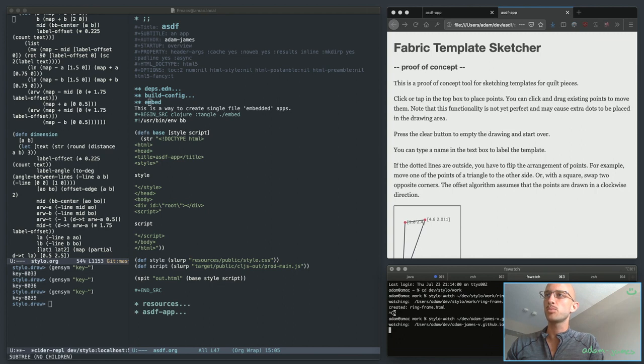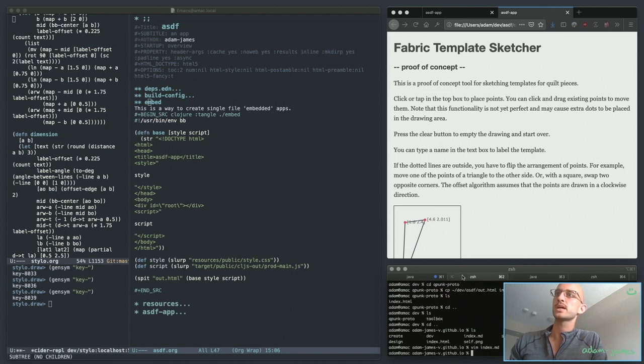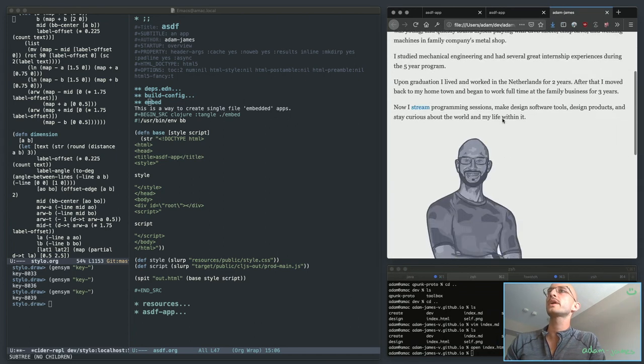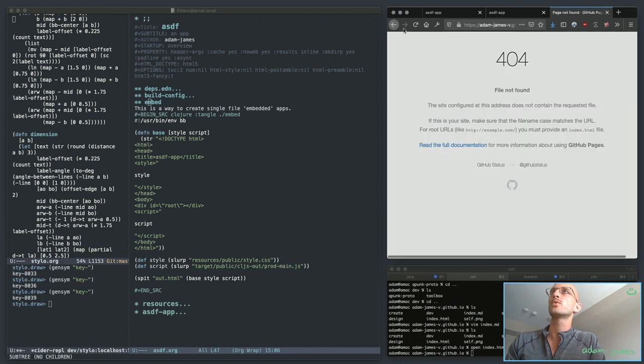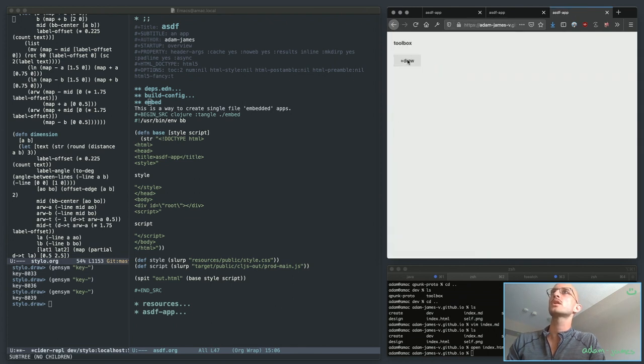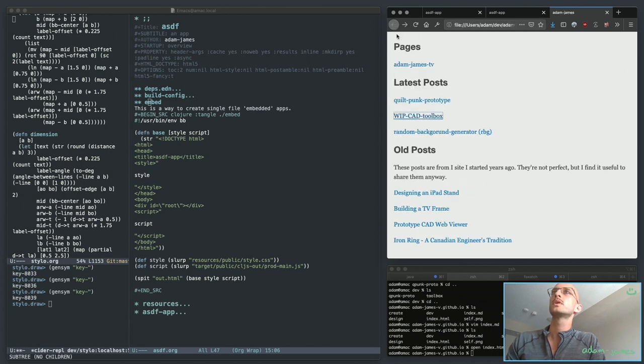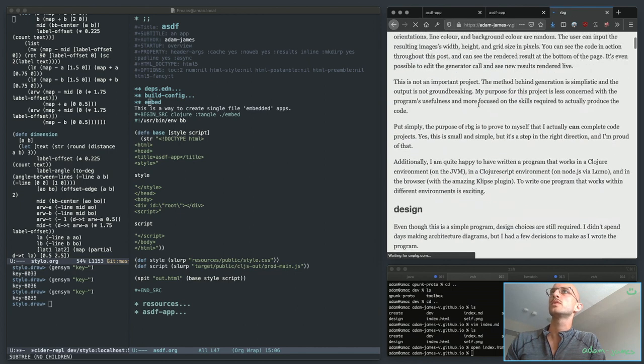WQ. This should now build the HTML. Just give it a moment. In theory, it'll work. Okay, so that's that. And now if I open index just to test it locally, qpunk prototype, this should go to a 404, which it does. This should work. Yep. And this should go, yep.